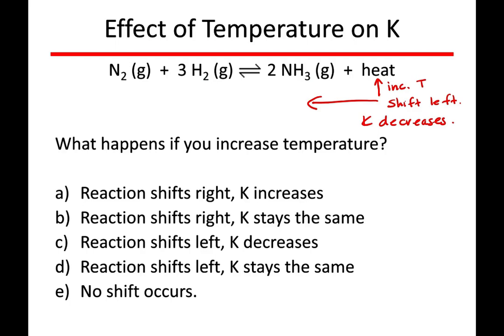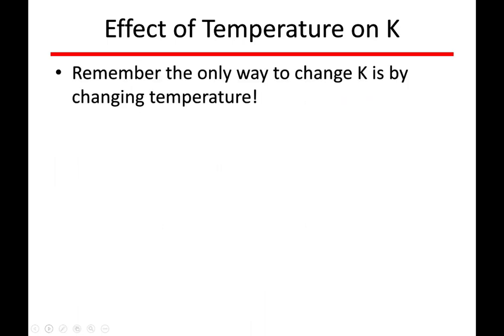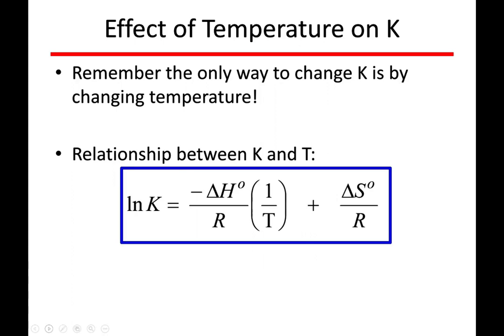Now, so far, all of this has just been a review of things that you previously saw in the equilibrium chapter. And as I said before, we kind of took a lot of these concepts for granted and just said, this is what happens without much of an explanation for the why behind it. And now let's see why changing temperature would be the only way that you can change the value of K. To see that, we can look at the following equation that shows the relationship between K and T. It says the natural log of K is equal to negative delta H standard over R times 1 over T plus delta S standard over R.